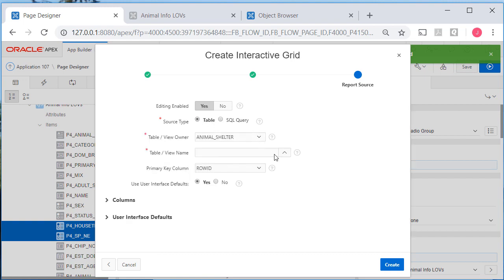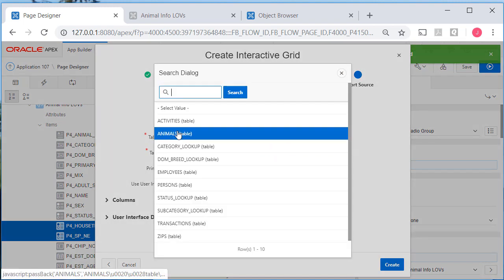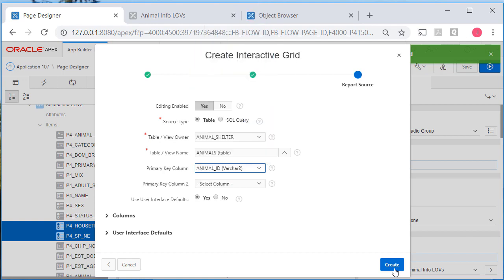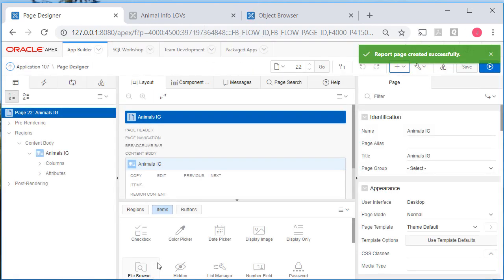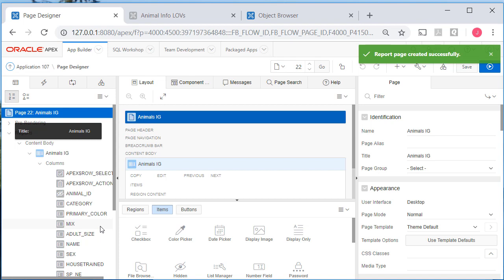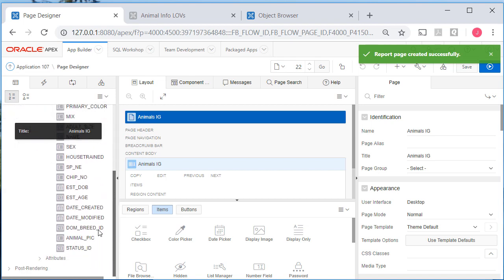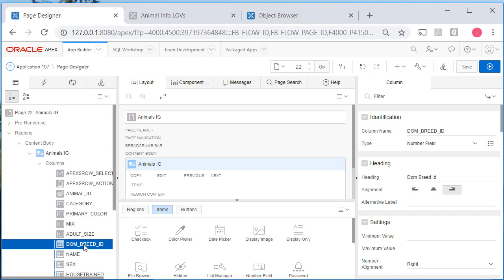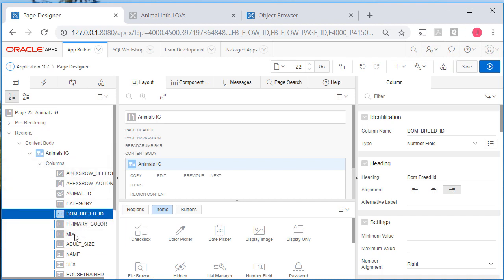I'm going to put this on the table, and I'll select Animals. And I will organize this, manage it by the primary key, and create that. I'm not going to assign select lists and make this a very functional form. I just want to illustrate what would be different with the dominant breed when something has been selected for the animal category. What we see here is we don't get the page number that we would get for a page item in a form that looks at each record separately.